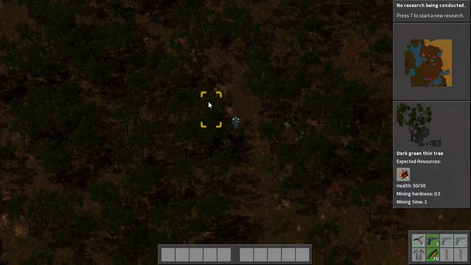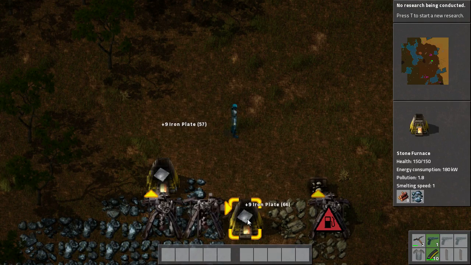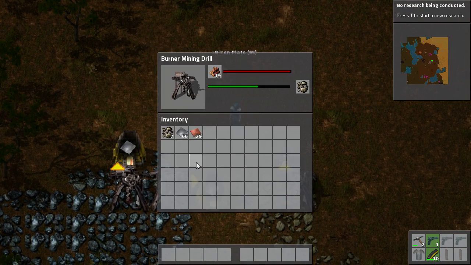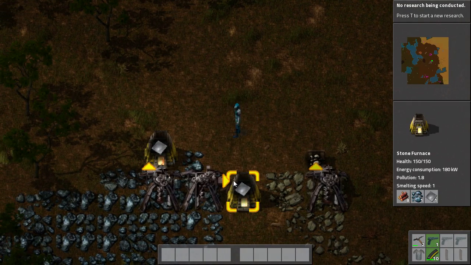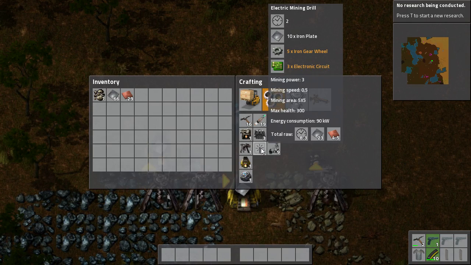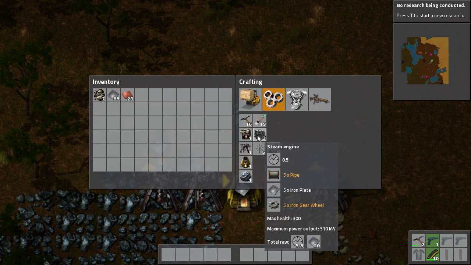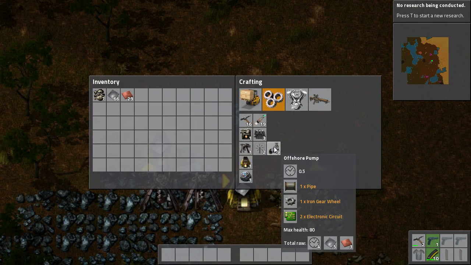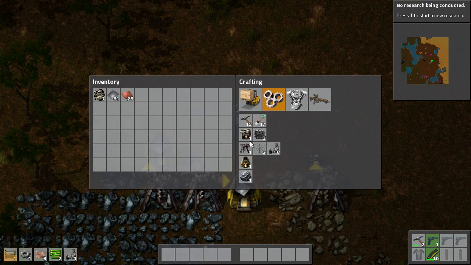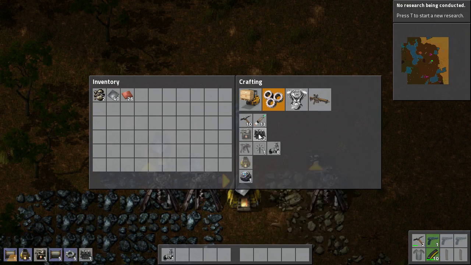Now I've got 27 plate, 29 plate now. Okay, that's out. And this will allow us to build, see, miner drills, electric miner drills, boilers, and steam engines. So I can build all of this now. We're going to need an offshore pump, a boiler, and a steam engine. See that I've got enough material to build all of that.